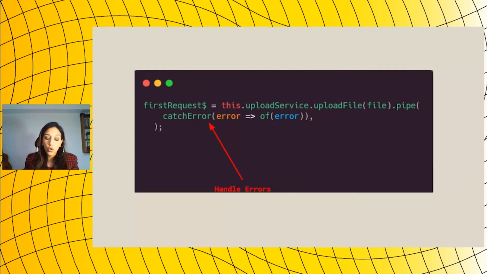You should differentiate between the observable of errors and the other observables. And for this case, when wrapping the error and returning an observable, you can put something specific here. In my case, again, file upload, I can put the status here.